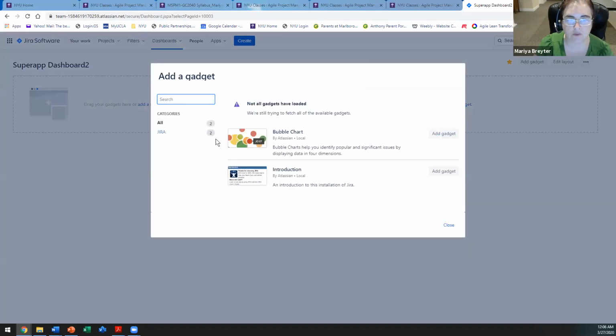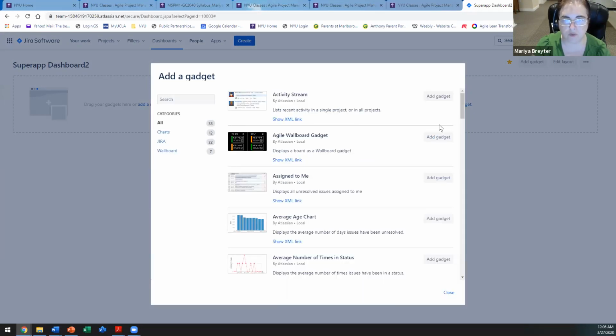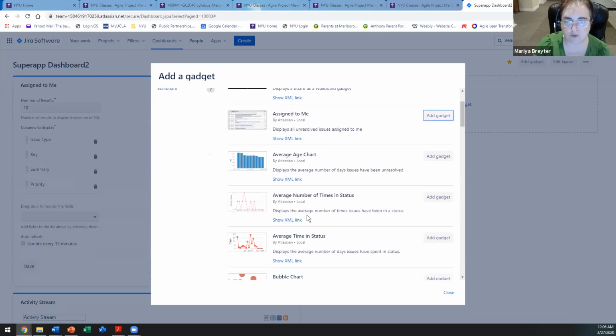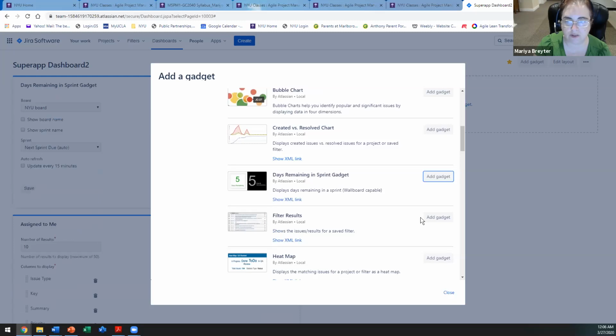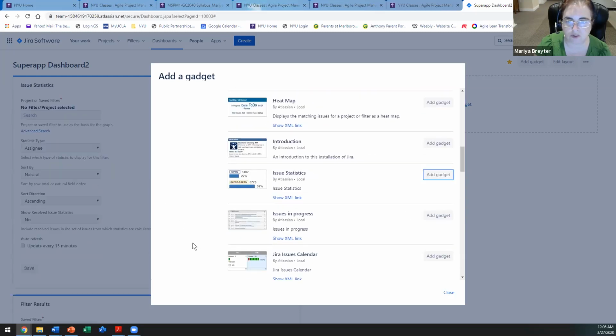I add what Jira calls a gadget, configurable reports that you can select, pick and choose as you want. Activity stream, everything that is happening, assigned to me, my own ones. Let us say I want to look at days remaining in sprint. I want to create a filter and look at the results. I want to do statistics by specific parameters.